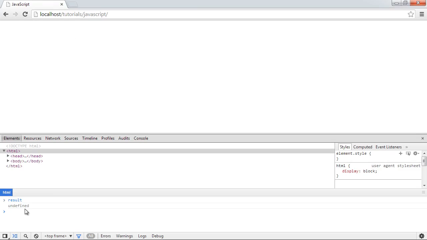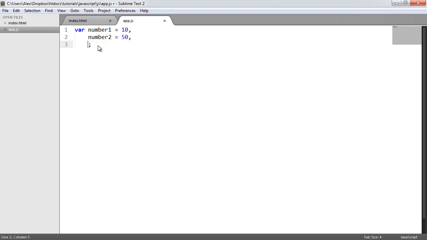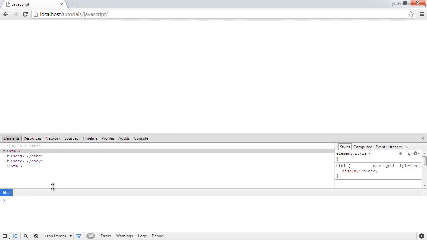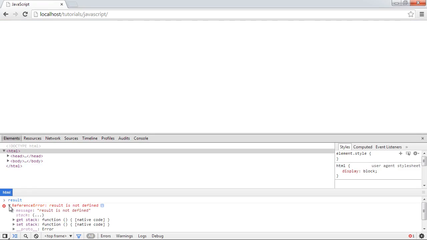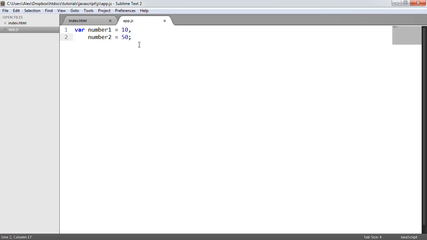It's not a string, it's not a boolean, it's just its own value. It's a weird JavaScript quirk that just means it's not defined. It hasn't had a value set to it. And remember, that's different to if we hadn't actually explicitly defined that the variable would exist. So if I now type in result, it says reference error, result is not defined. So this is actually just not defined at all, so we can't do anything to it.